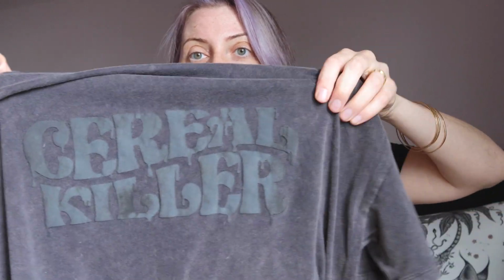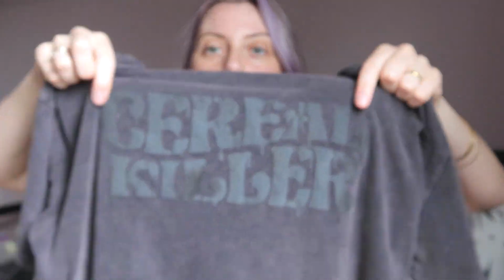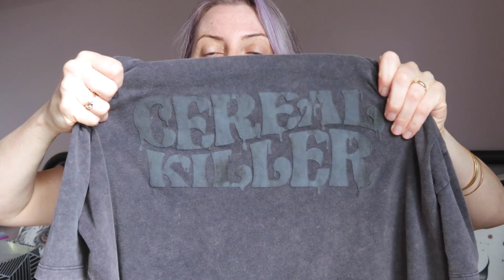So the t-shirt, I feel like it puffed like it was supposed to, but I don't know if it got burnt or what, because the color is really inconsistent. You can also see that with black, it kind of turned into more of a light gray or a dark gray. It goes a weird color there and it kind of flattened. So I'm pretty sure that's where it got burnt and then the puff went away and also the color changed. So I probably had the heat on there too long.